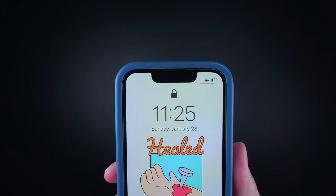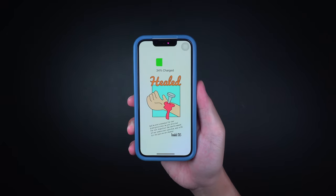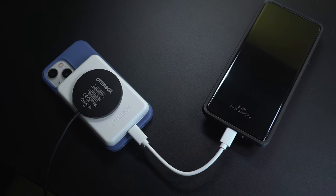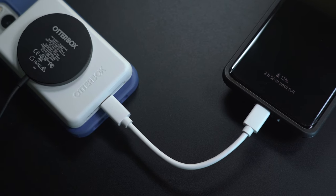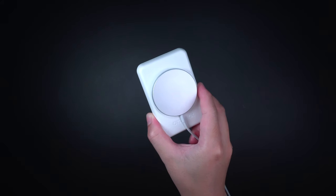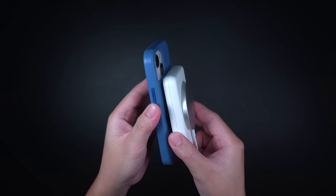You can turn it back to charging mode by pressing the button once. So far, this is the most advanced wireless power bank for MagSafe that allows you to conveniently charge everything all in one place. Honestly, I haven't experienced any overheating issue even while using the device for a longer period of time, which makes it an overall clear winner over the MagSafe power banks available right now.